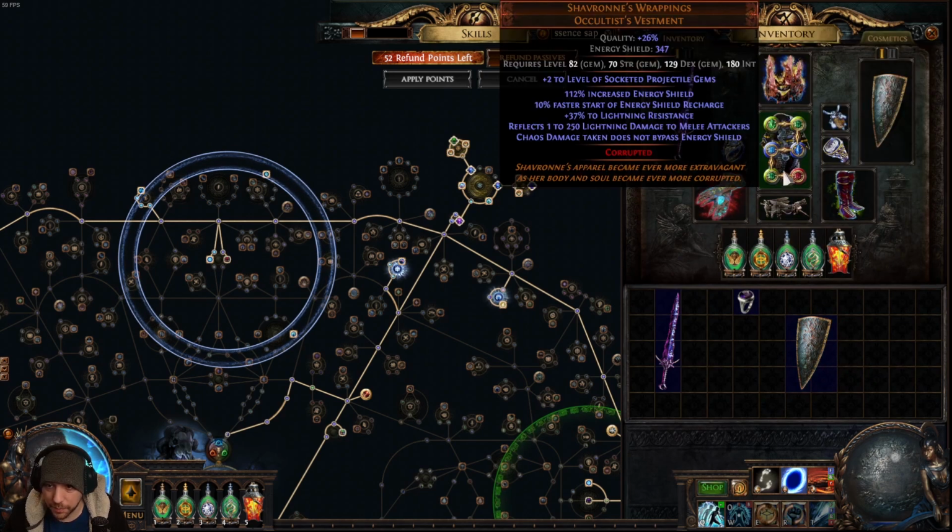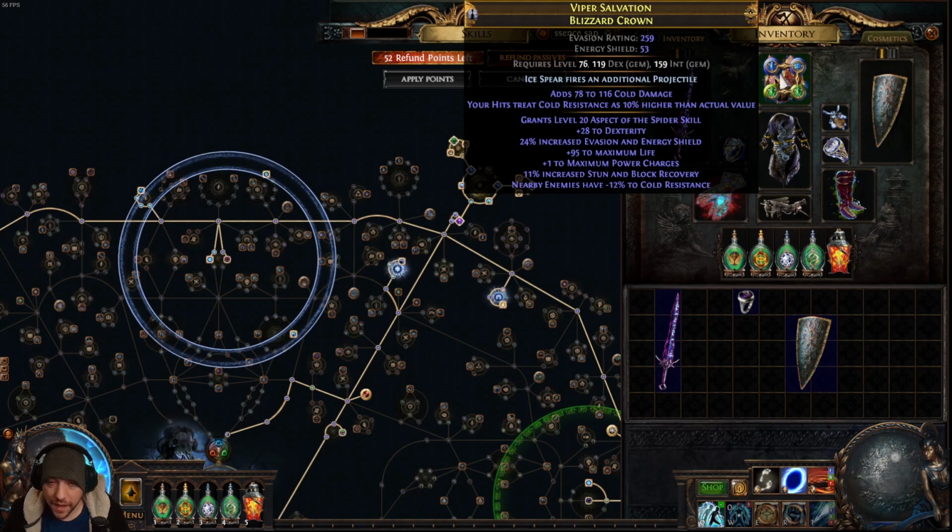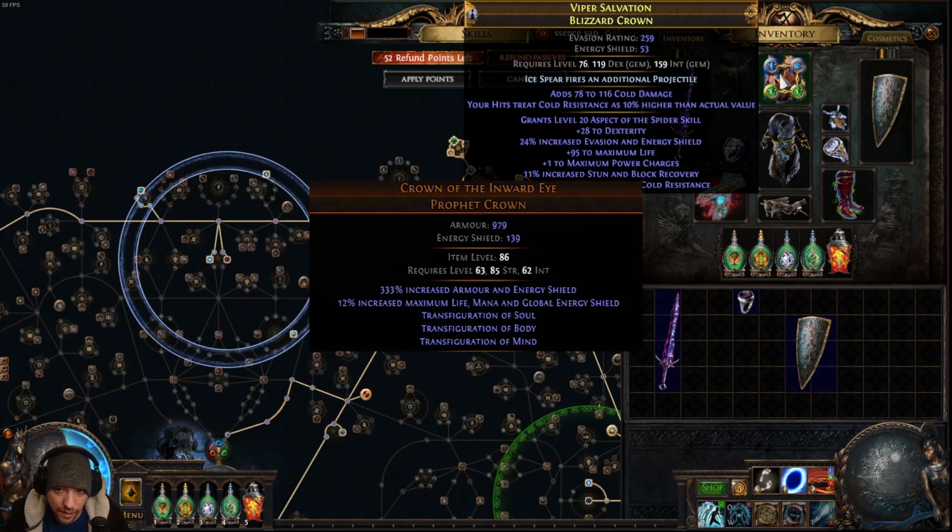Okay. Same with the Chevron's wrappings. You're going to want one with the right colors, but you do not need to get level of Socketed Projectile Gems. It is a big damage boost, but it is not 100% needed. Okay. Now with the helm, you are going to want to get either a Blizzard Crown, even if it does not have these good stats on it, or you can get a Crown of the Inward Eye. That is more defense for less damage, and that might help you out.